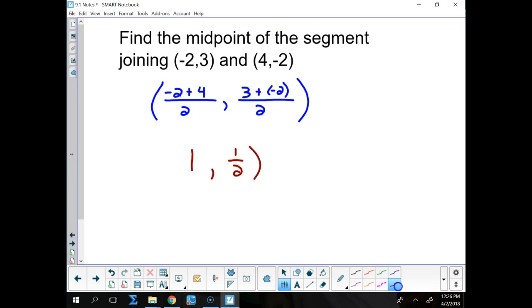Distances, I want it in reduced radical form. Midpoints, I want in fraction form. Okay. Unless the problem is given to you in terms of a decimal. You know what I mean? Because I think there's one on the homework tonight where it's like the point is 4.7, 5.2, if memory serves me right. But so then in that case you could give me a decimal. I had to think of the word there.